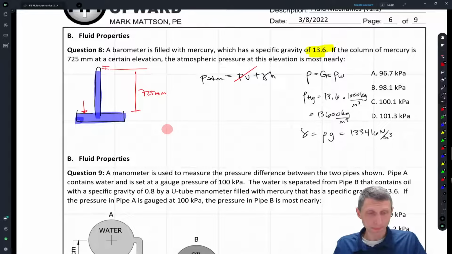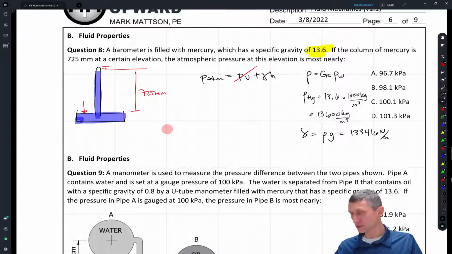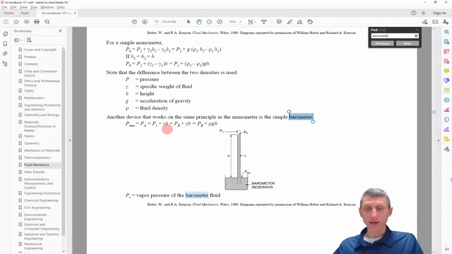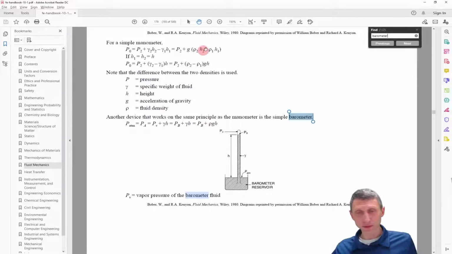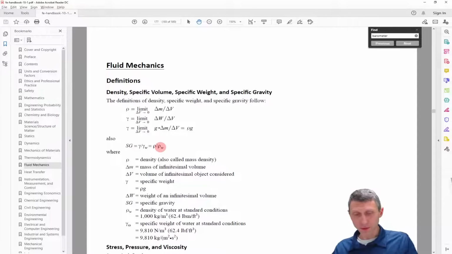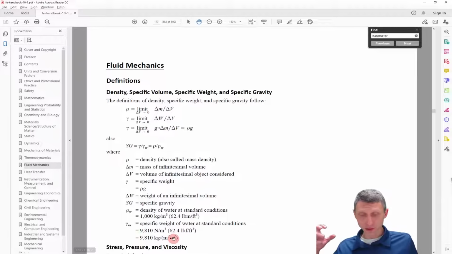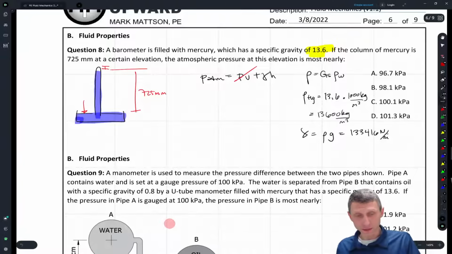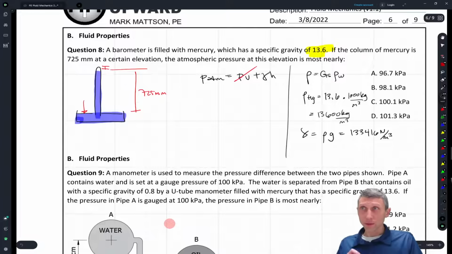I'm sorry, that's not per cubic meter, is it? It's per square meter, isn't it? Or is it cubic meter? Now I'm confusing myself. Let me come back here. What are my units? Actually, if we come back to the beginning, let's just double check units here. So units in gamma are newtons per cubic meter versus kilograms per cubic meter. Okay, so this is where it's newtons per cubic meter. Let's go with it. Okay, and what do we get here?